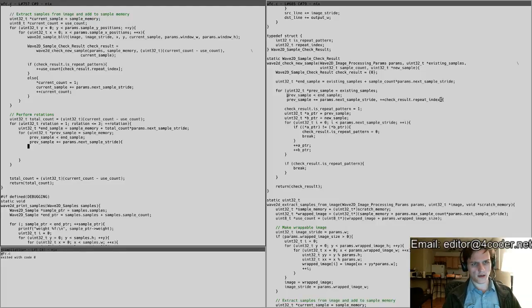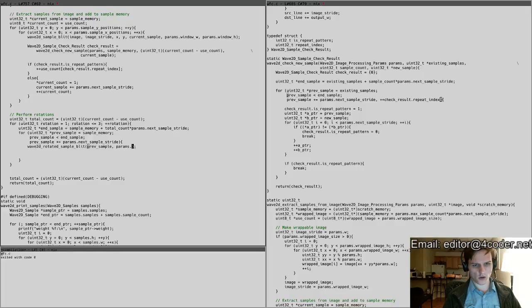So then what I do is I say wave 2D sample rotated sample blit, where my source is going to be the previous sample. That's going to have a stride of params window width.